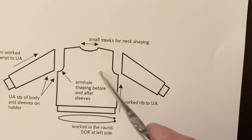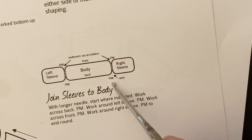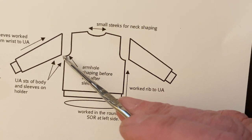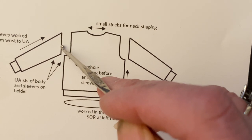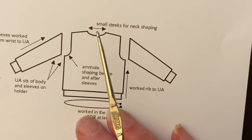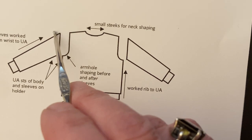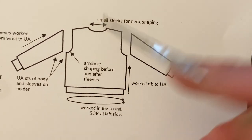You put everything on one needle and you do your decreases for your body, because there are markers at each corner. We talked about putting markers at each junction, marker there, marker there, marker there, marker there. At each join, you do your decreases for your body on one side of the marker, and you do your decreases for your sleeve on the other side of the marker, okay? Except for the very top. And we're going to talk about what happens there in just a minute, because we're going to look at sleeves really quickly. So put a pin in that, and we'll talk about why you have to stop going completely in the round.